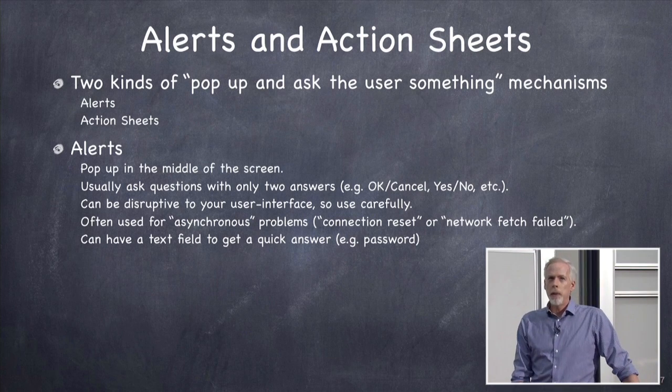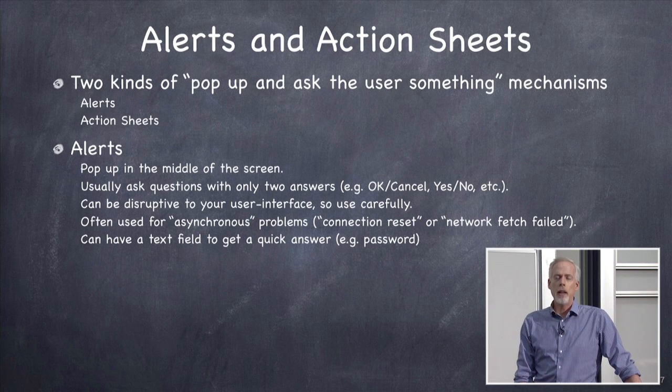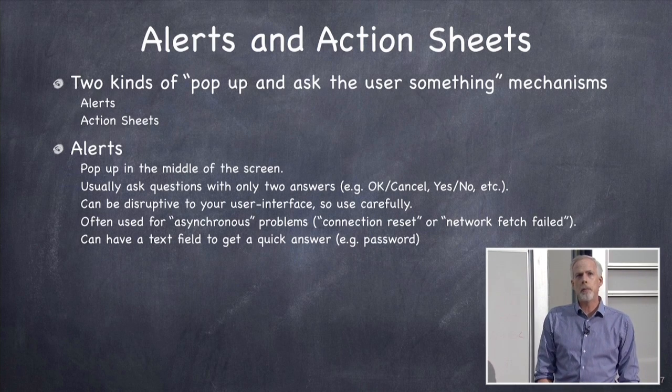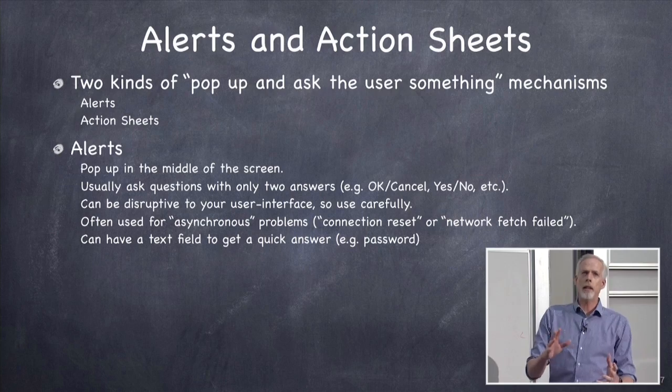I saw a Piazza post about using alerts, and there was a great suggestion there from one of the TAs, which is that this is something you want to read the human interface guidelines about: when to use alerts, what to say in an alert, things like that. In fact, I recommend all of you read the human interface guidelines from Apple in general. I'm going to post the link to that on the class forum. And I'm actually going to hold you to it in the UI part of the rubric in your final project, so pay some close attention to that. Apple has done a really good job of analyzing all the uses of the various UI elements and what works well and what doesn't work so well and what's consistent between different things.